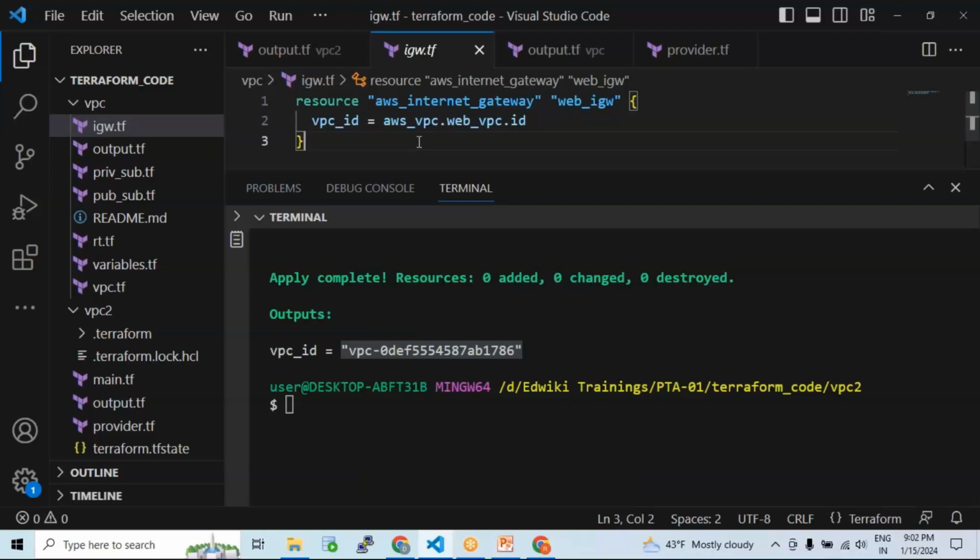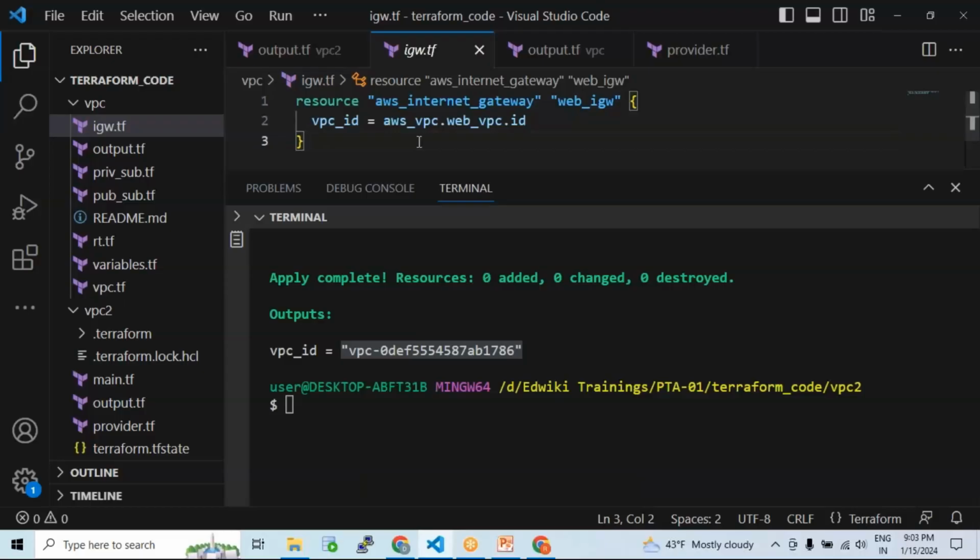Why? Tomorrow when I'm creating a security group, I must know what the VPC ID is. Tomorrow when I'm deploying the EC2 server, I must know in which VPC or which subnet I'm deploying the EC2 server. Getting me, guys? So let's say tomorrow when I'm creating any other resource, do you think you will be telling it to be created in which internet gateway?